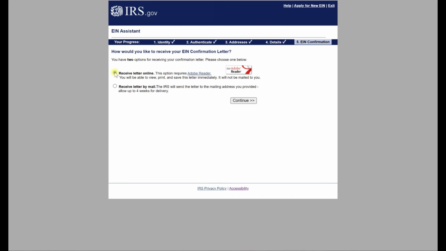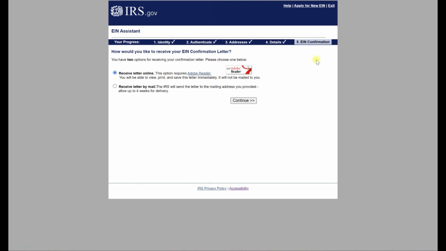This one is a really important screen. So we're now on the fifth step of getting that EIN. And I recommend all of you say receive letter online. The reason for this is you are nomadic, you're traveling, you have trouble getting mail, as I know because I have lived this lifestyle. So I always say receive letter online. And that means when you click submit at the end of this, you are literally going to get a PDF. That's what should open in the window on your browser, and you're going to make sure to save that or print it as a PDF and download it.